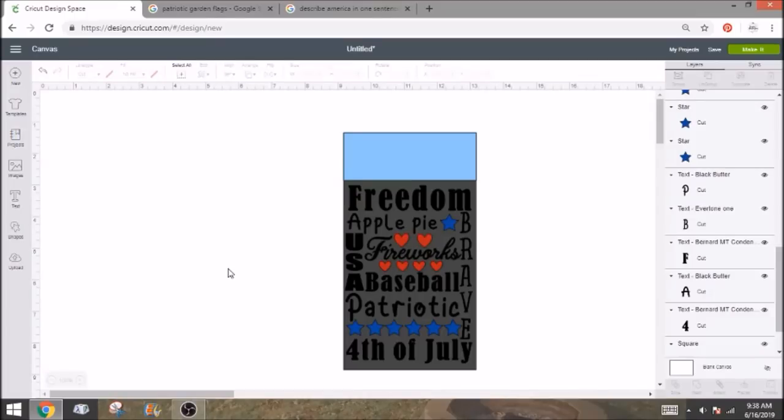For our patriotic flag, which is the one with the actual flag on it, I made a little quick template. I just measured out about the space that I had to work with and then this blue box up here is where the stitching is. I don't like to put too much decor above the stitching. It runs the risk of getting damaged when you put the flag on and I just don't like the look of it. I prefer all my decoration below that.